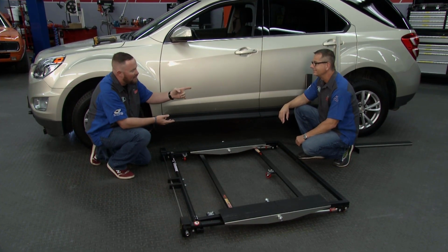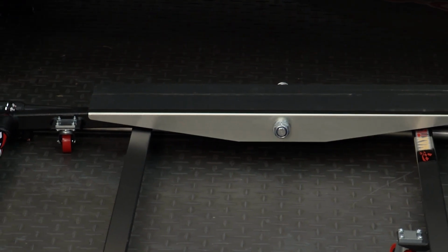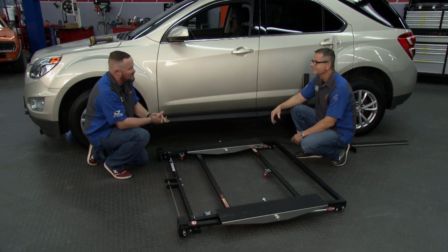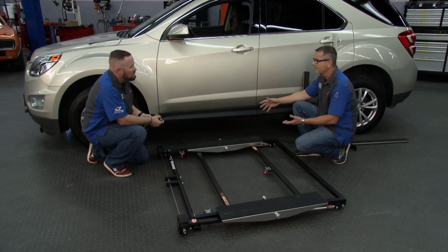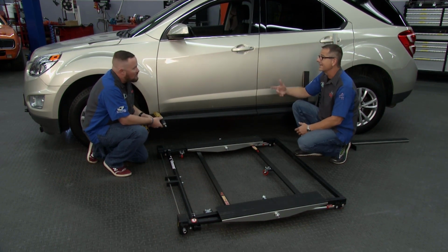But then with the tilting action, you're going to be able to get upwards of 30 because you move one end up, then the other. You're going to do a brake job, start with the back, tilt it up, then you tilt to the front. Bam, you're in business. Hey, think about that. I mean, the money you pay alone just to rotate tires. I can get up in the garage, I can rotate tires, do a vehicle inspection, no matter what I want to do. Heck, even if I want to wax it. I mean, I'm 6'2". I get it up in the air, makes it that much easier.